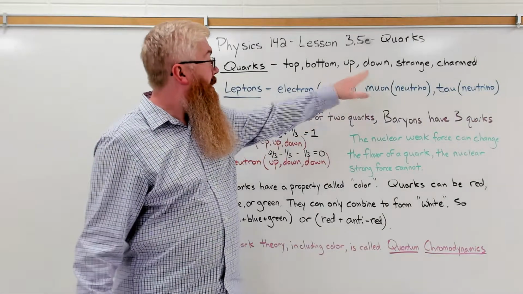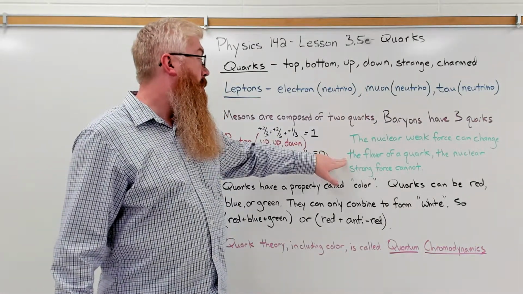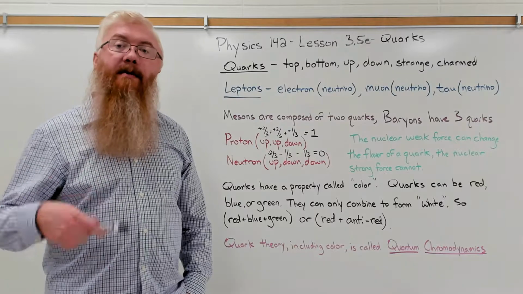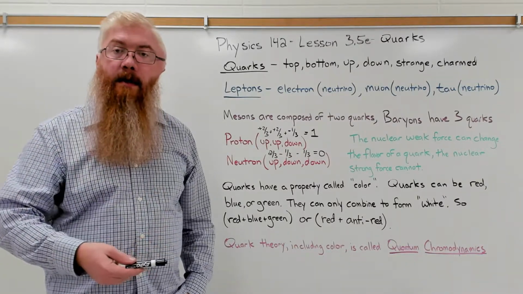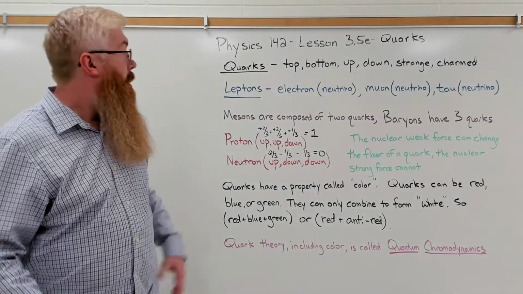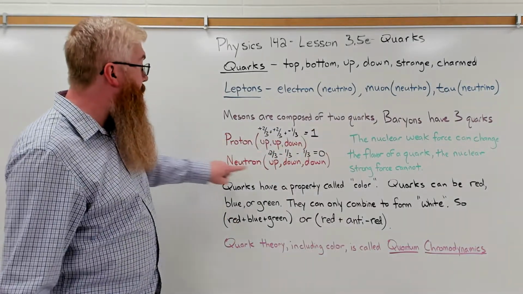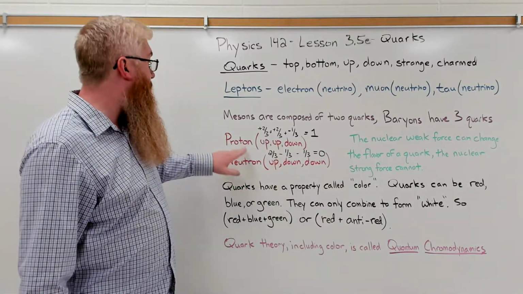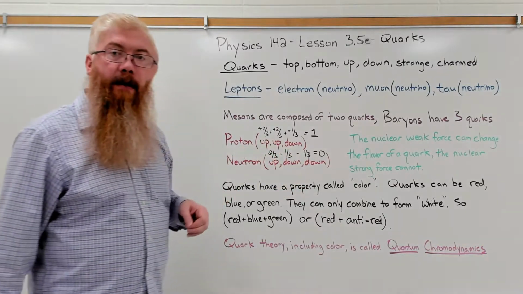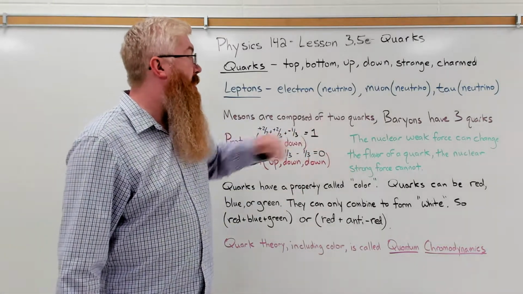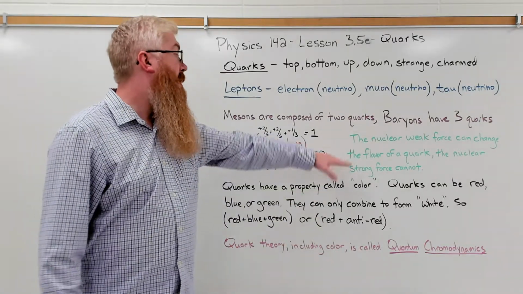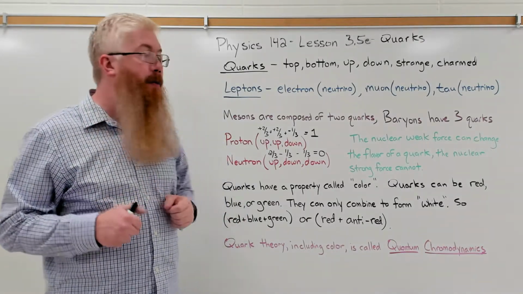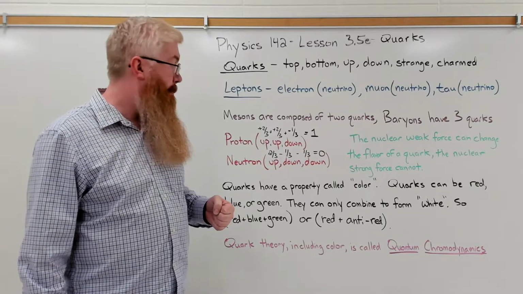Now, quarks can change flavor via the nuclear weak force. This is what happens when you have proton decay, when a proton becomes a neutron or a neutron becomes a proton, what you get from beta decay. What's really happening is that when a proton becomes a neutron, one of the up quarks becomes a down quark. Or for the neutron becoming a proton, one of the down quarks becomes an up quark. That change takes place because of the nuclear weak force. The nuclear strong force cannot change the flavors of quarks. The thing that holds the protons and neutrons together in the nucleus cannot change the flavor of a quark.